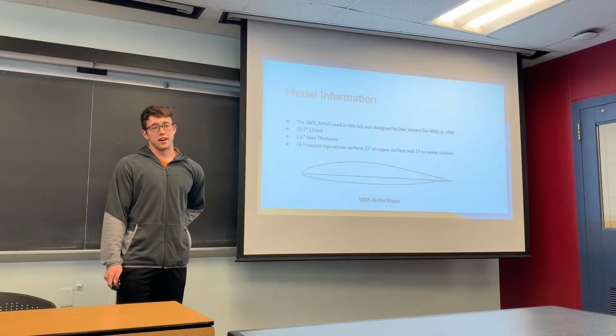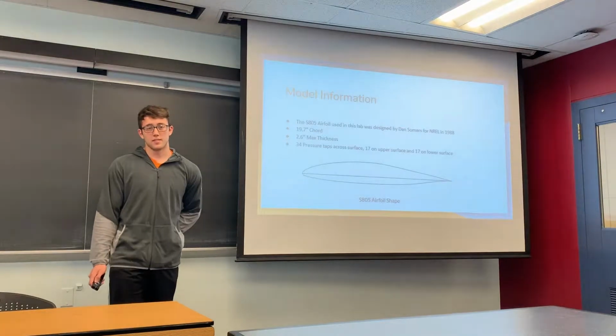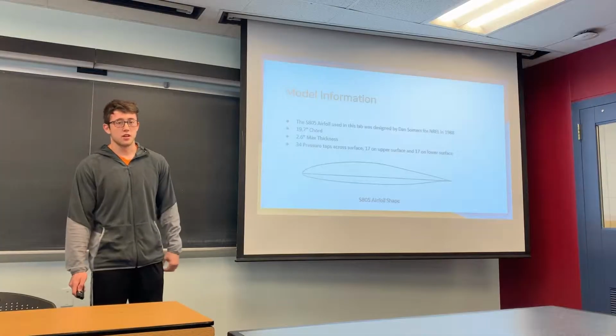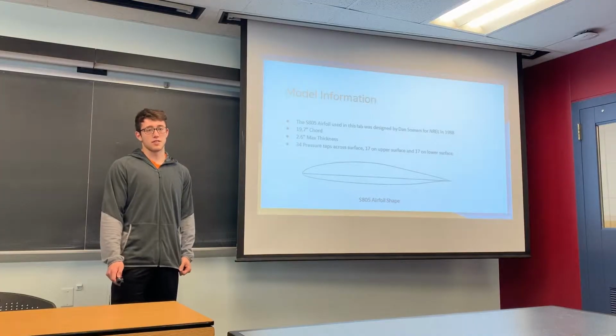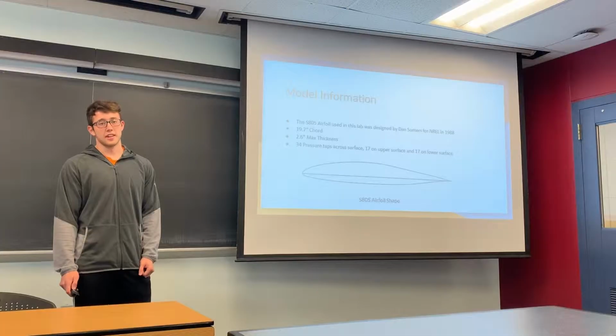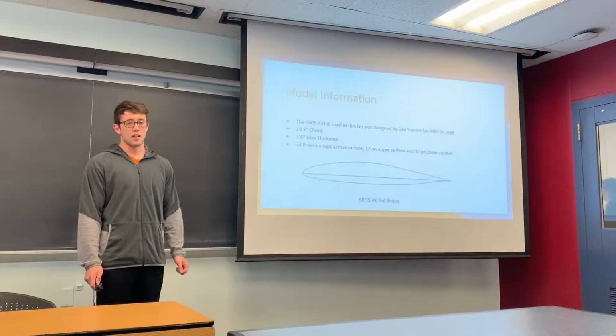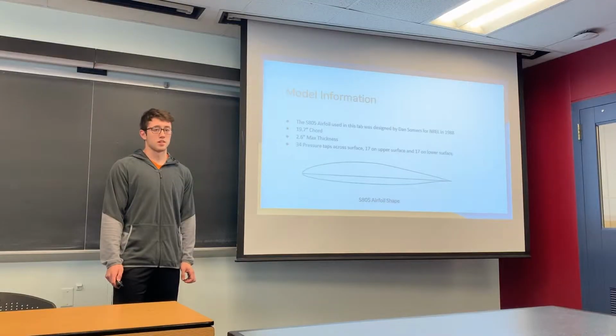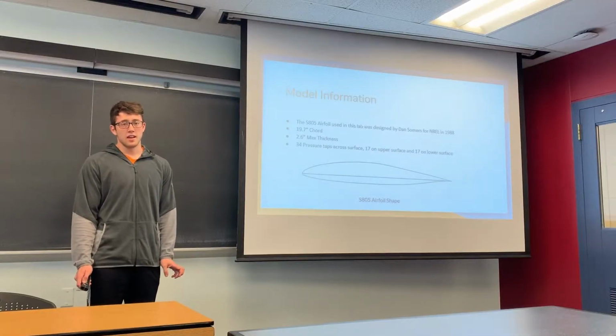The airfoil that we actually tested in this lab was the AeroLab3 airfoil. It was designed by Dan Sommers in 1988. It has a 19.7-inch chord and a 2.6-inch max thickness. When they were first designing this airfoil, there were two main design objectives. One was to achieve a relatively low maximum lift coefficient that didn't decrease with transition fixed near the leading edge on both surfaces. And the second objective was to obtain a low profile drag coefficient over the range of lift coefficients from 0.5 to 0.9.